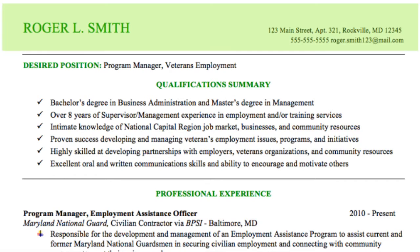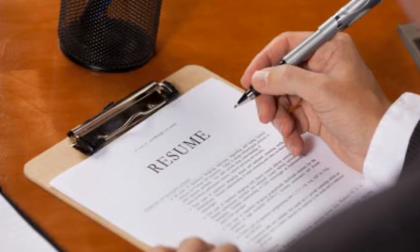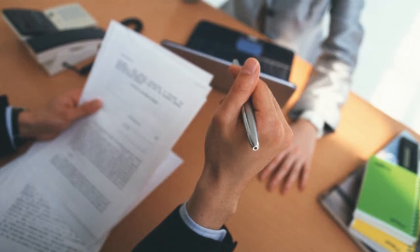Now, we talked about the fact that your first goal is to get a human to read your resume. You've got a good contact area at the top — all your personal information with a professional sounding email address. Now, what is a hiring manager looking for once you've made that cut? Most of the hiring managers I talk to say that once they get those 20 or so resumes with the highest keyword match, they print them out, rock back in their chair, and give each one about one minute — one minute to decide whether to put you in the call for an interview pile or the probably not pile.